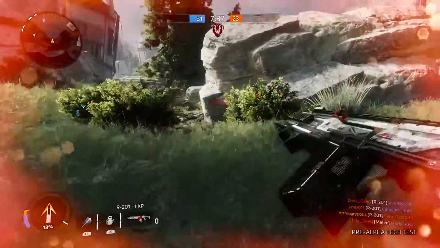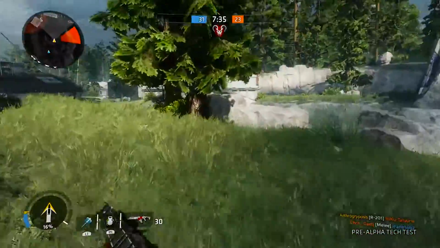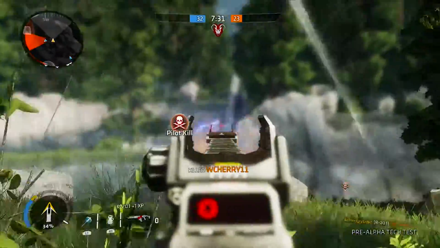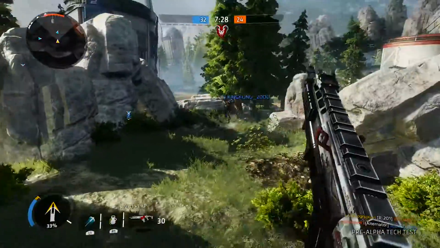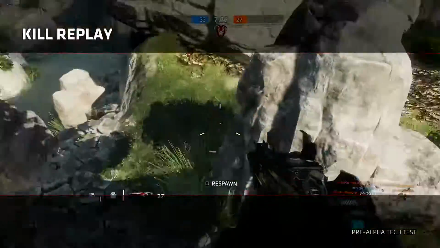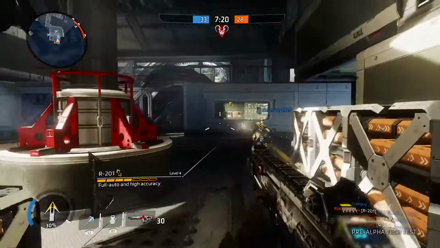Pilot versus pilot, which is basically TDM with no Titans. It's about as bare bones as you can make a futuristic shooter. Obviously, they still have to have some of the jump shots and the slides and all that good stuff that comes with the futuristic style shooter. So it's about as bare bones as you can get. I'd call it a bare bones TDM.